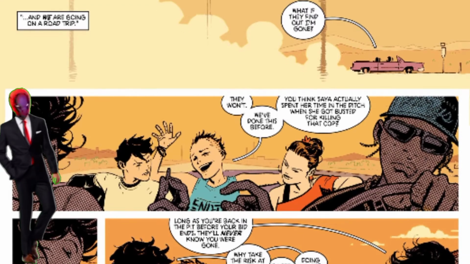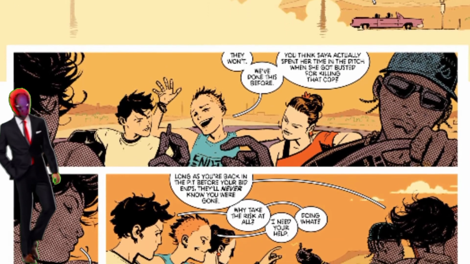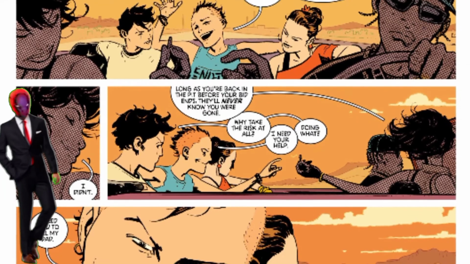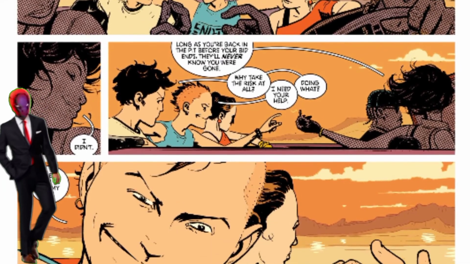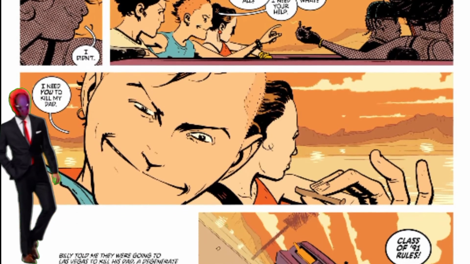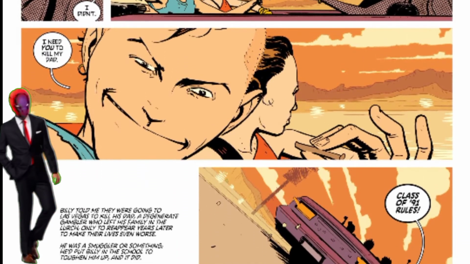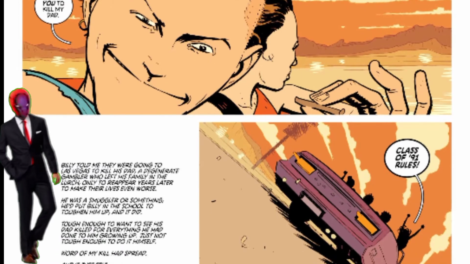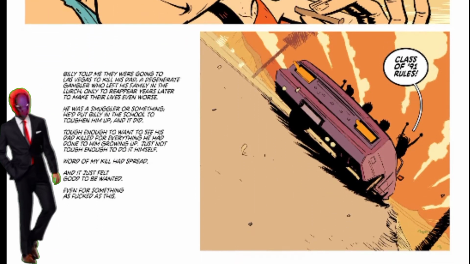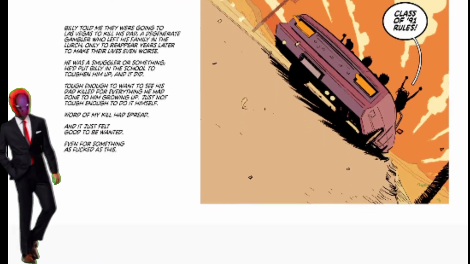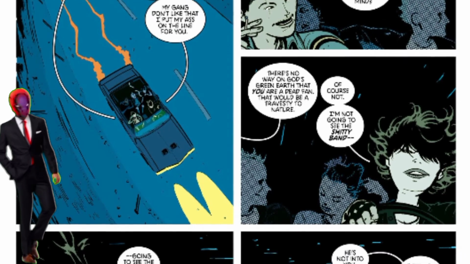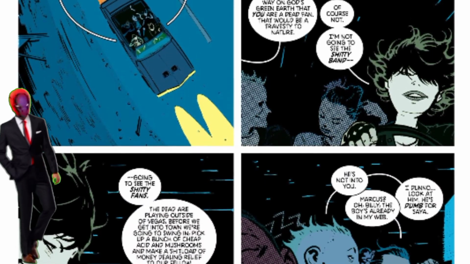So now we go into the final portion of the story, which takes place with the gang, pretty much all the main characters that we've found and learned about throughout the volume, and they're basically going on a road trip to go kill Billy's dad. Now, Billy is a pretty interesting character because he's kind of like the comedy relief. Him and Willie are pretty funny characters, but Billy has to be the one that's always cracking the jokes most of the time. So while they're on this like wild car ride, basically just enjoying each other's company.